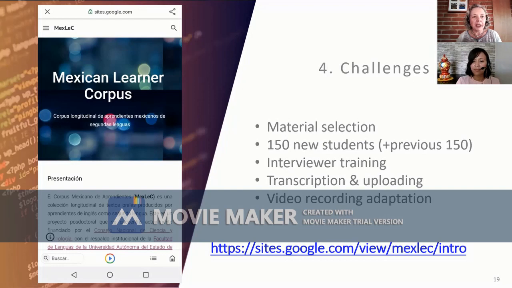And another challenge is the sheer volume of work that we have to do. Getting students interested in participating is much more difficult than you might perhaps think. And we do need a lot of data because we do want a really large corpus at the end of the day. So last year, for example, we lifted data from 150 students, but this coming year we have to lift those 150 students' data again and add another 150 for students that are coming in fresh to the faculty. And so that is an enormous amount of work.